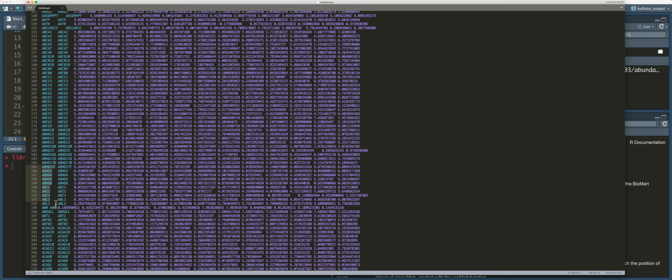If I key over again, now I'm close to the end of all of the gene symbols for that row. I key over again, and now I'm at the end of this long gene symbol, but I've overshot the shorter gene symbols. So I'm going to key back to the left and then back over to the right. Now I've adjusted the position of the cursor so that it's at the end of all of the gene symbols, regardless of their length, and they're selected. I can see they're shaded because I was holding down Control Shift.